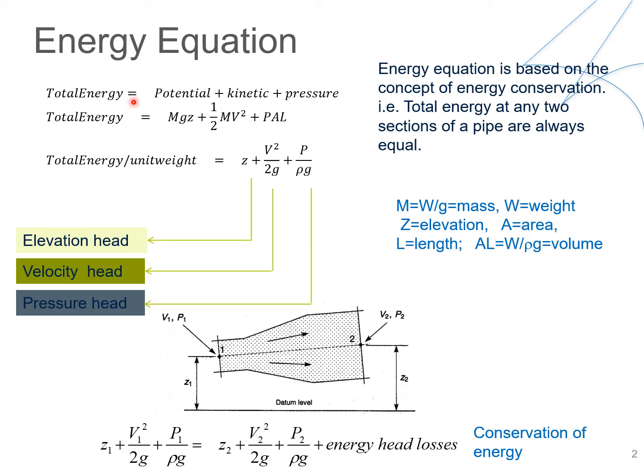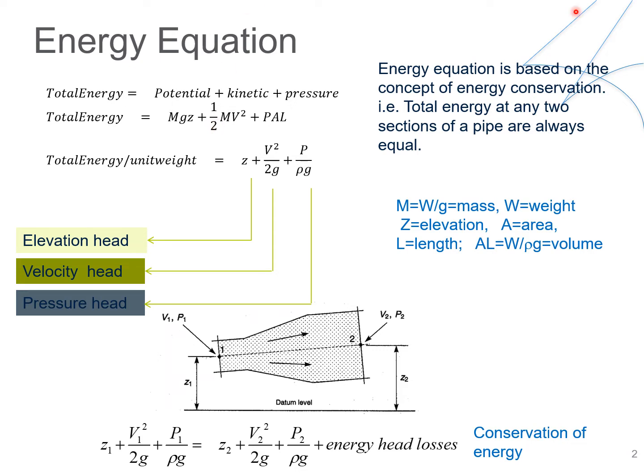So when we say total energy, it is the combination of different forms of energy. In fluid flow, there are three basic energies: pressure energy, kinetic energy, and potential energy. These energies are generally expressed in terms of head, so in terms of energy head, rather than expressing in terms of total energy. We express this in terms of head of water. So 1 meter of water, or 1.5 meter of water, or 30 meter of water, and so on.